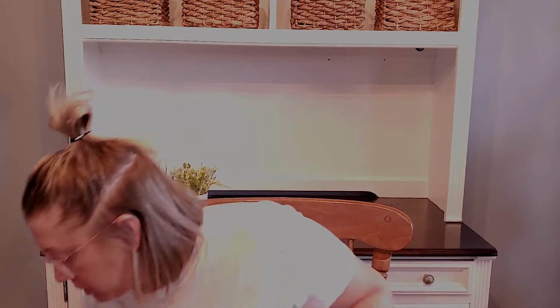Another little rug. This one's $5. I think this one's just a tad bit smaller than that gray and white one. And I love stuff that I can bleach too, and this one definitely can. This is a Fresh Home brand.